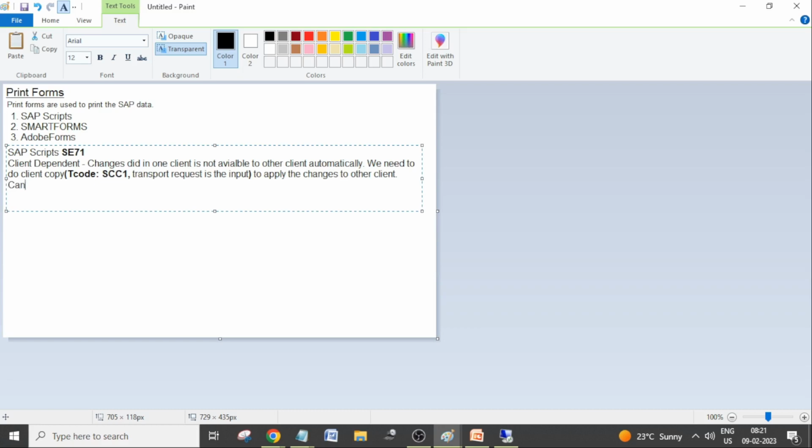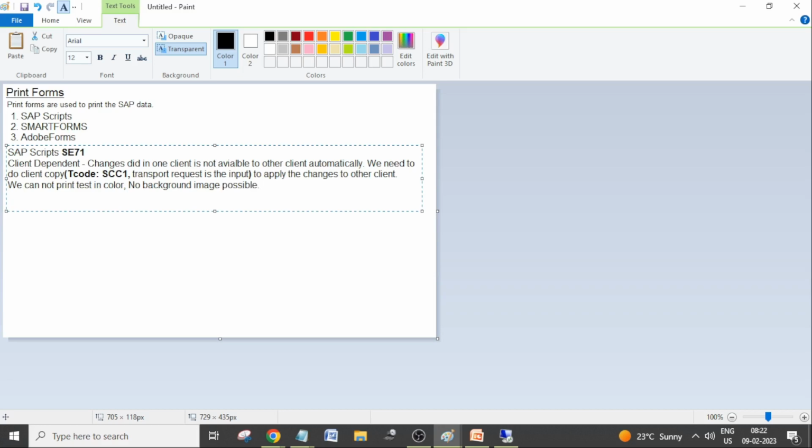What in scripts we cannot do: we cannot print text in color. Background images are not possible, like watermarks.